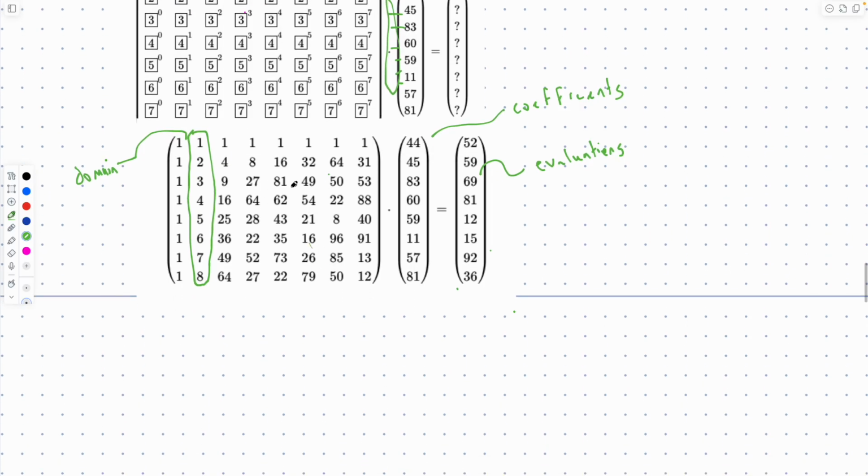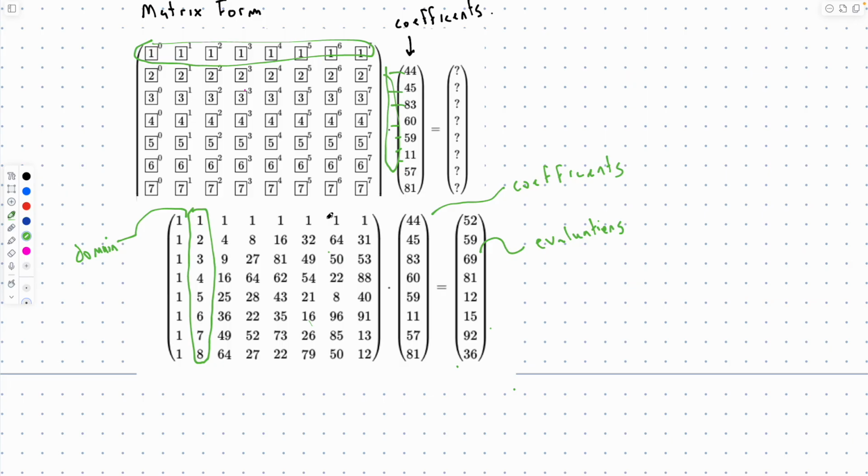I will say a few more things about this. Let's say I come to you and I say I have a degree 8 or degree 7 polynomial, and I want you to have the ability to convert between points and coefficients, or coefficients and points. But I have not told you what the polynomial is. The only thing that you know about the polynomial is just that it's degree 7. It has 8 coefficients. And I can tell you the domain that I want to evaluate on. So the points that we'll use are 1, 2, 3, 4, etc. Can you compute this matrix at this point, even if you don't know what the polynomial is?